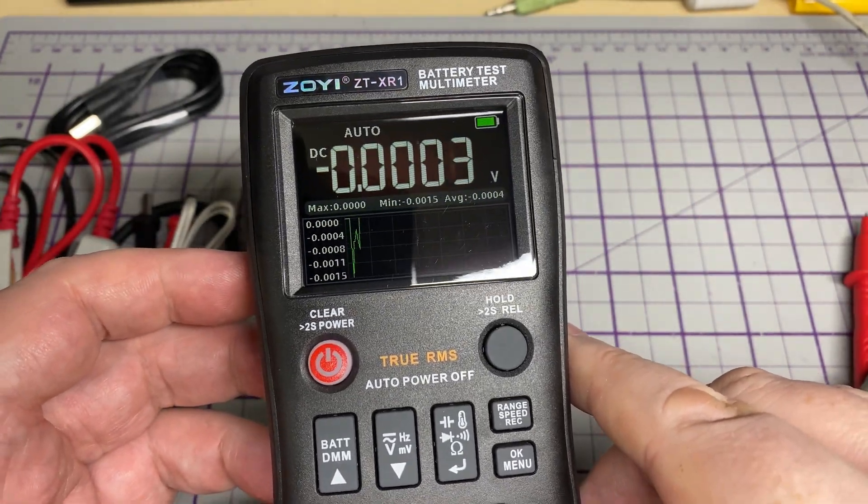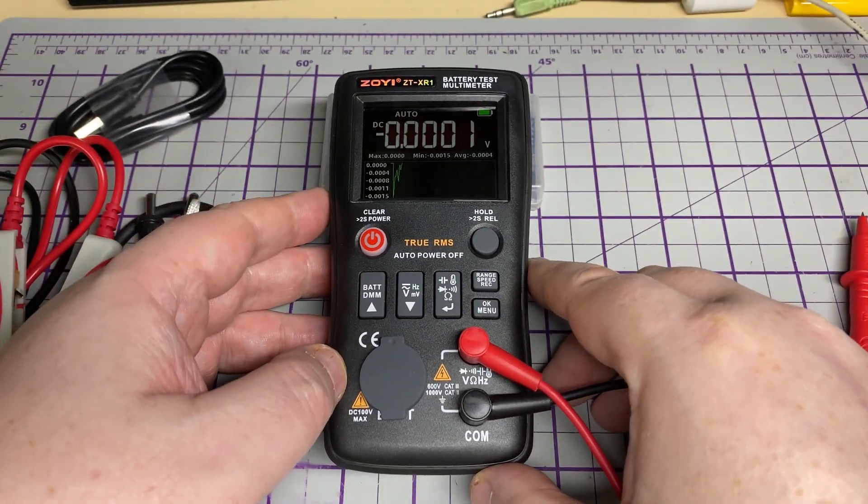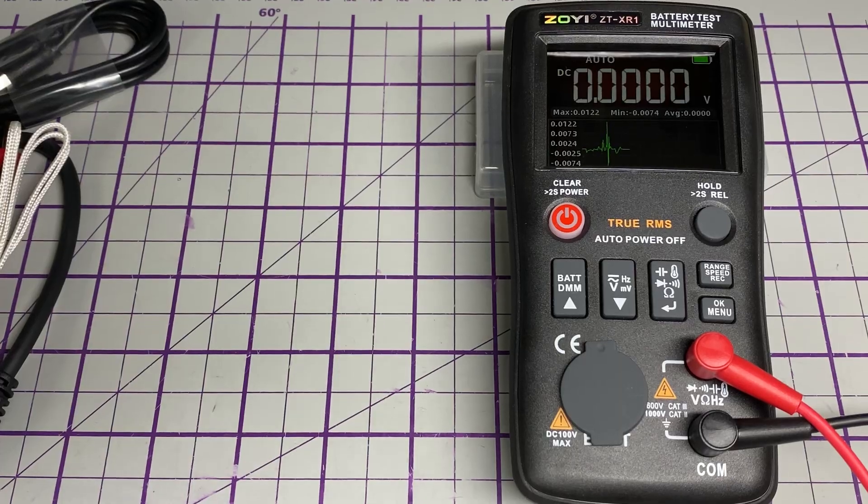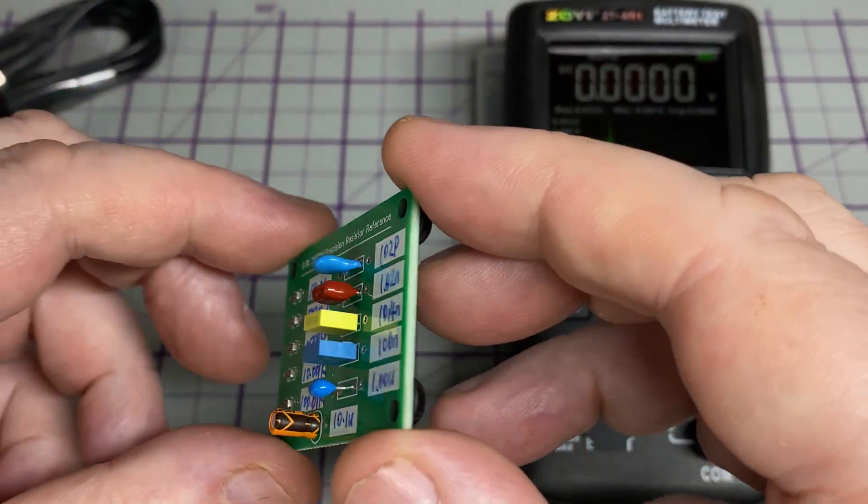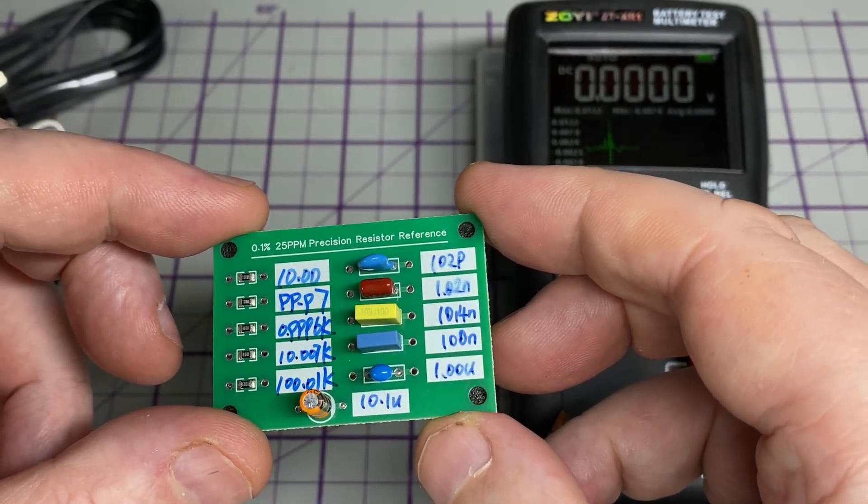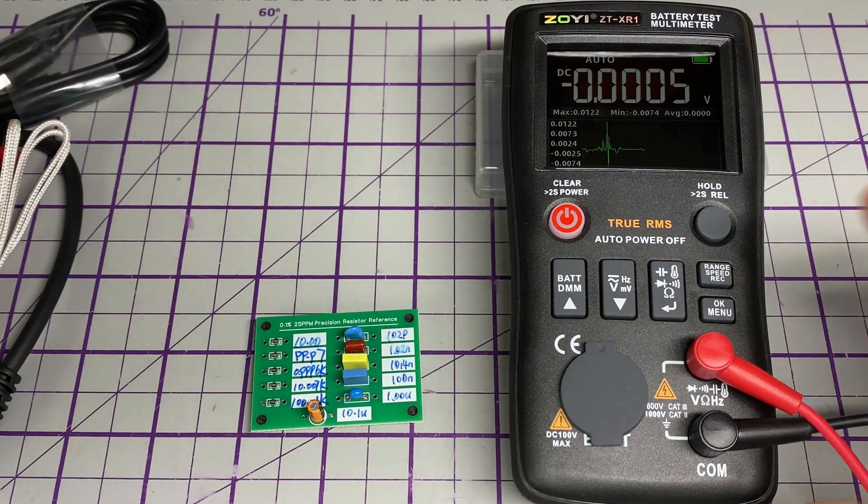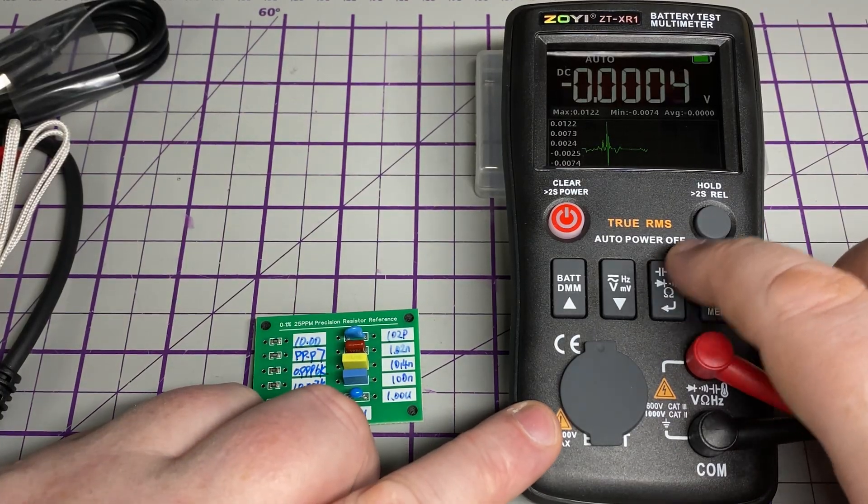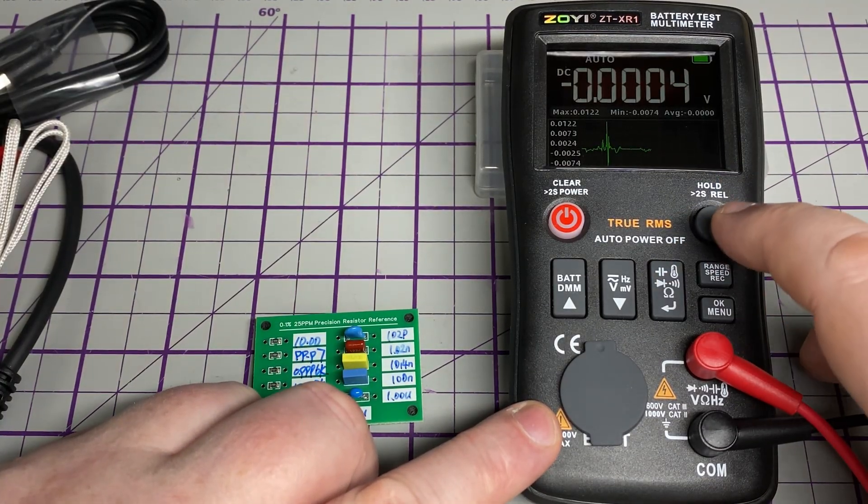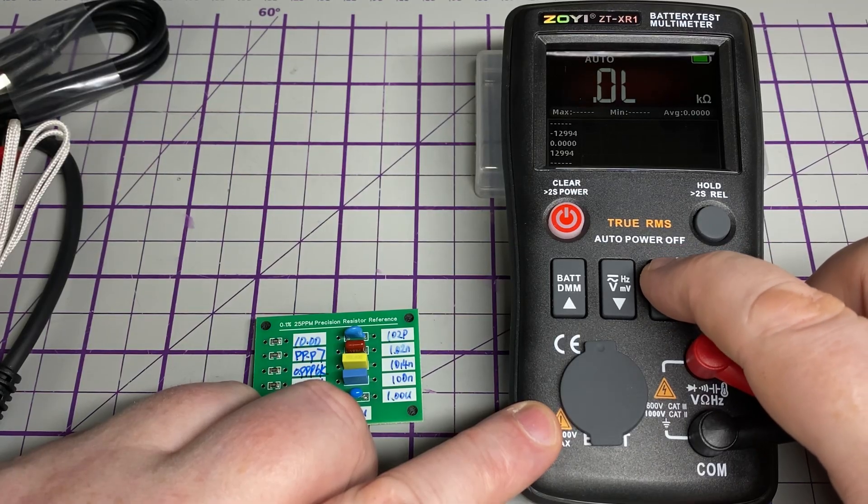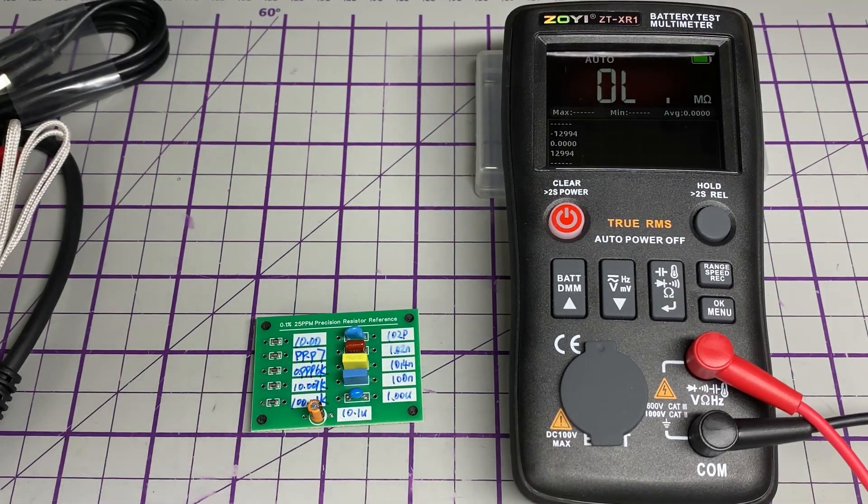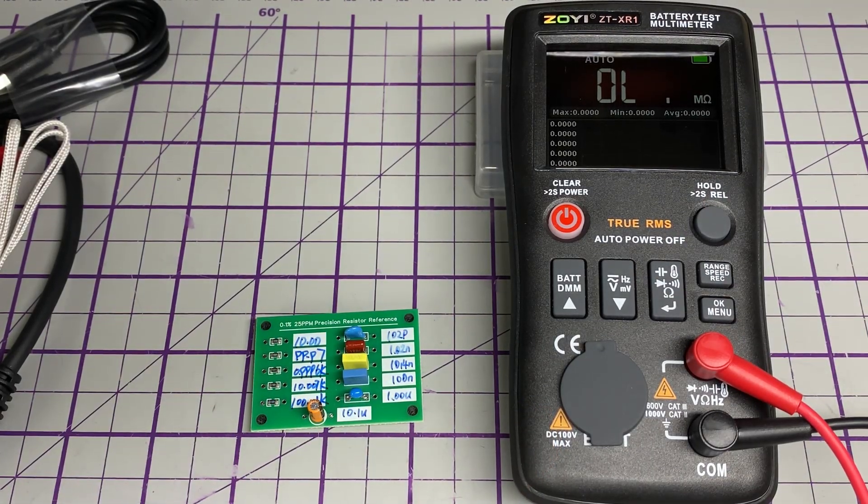Nice clear screen. It's automatically got a graph that tracks the reading. Here on the Microchips channel we've spared no expense to get a little bit of a reference for us to test. I'm always about budget and doing things without stupid expense and this was a whole two pounds fifty. Let's see how it does.